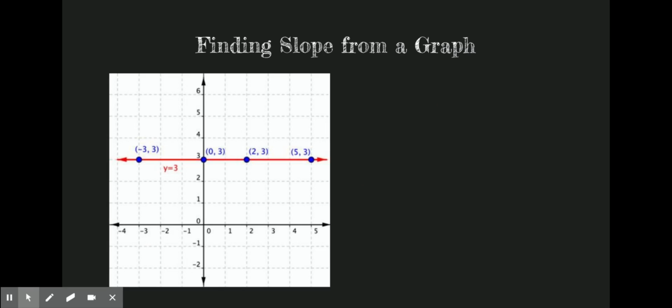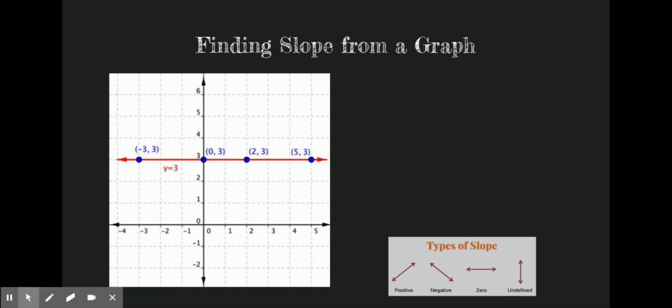All right, let's take a look at this graph. This graph, again, as we can take a look at our types of slope, we can see that this is going to have a 0 slope. This is actually the graph of the equation y is equal to 3. And so let's take a look at what's going on here. Again, let's remember what Ms. Skelton said. We have a change or a delta y over change in x.